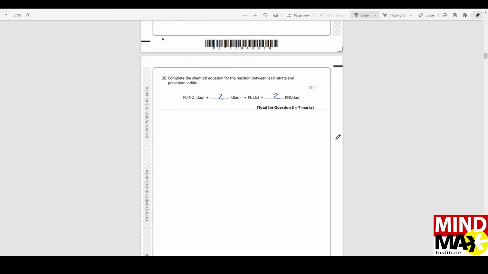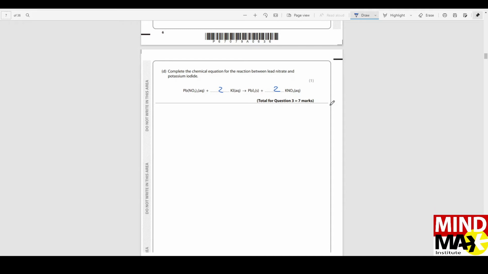Then you have to balance this equation. So if you just place 2 before each of them, they will get balanced. The left hand side would get balanced with the right hand side. The number of individual atoms of all the elements on the left hand side would be equal to the number of individual atoms of the elements on the right hand side. They would be equal if you place 2 before them, right?